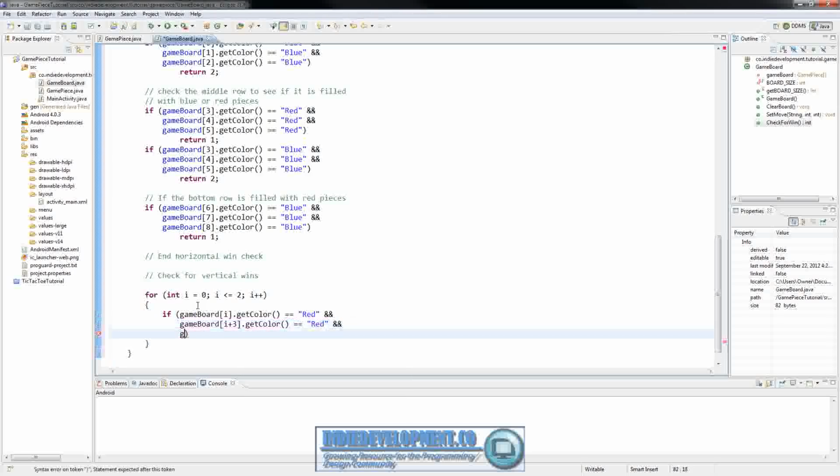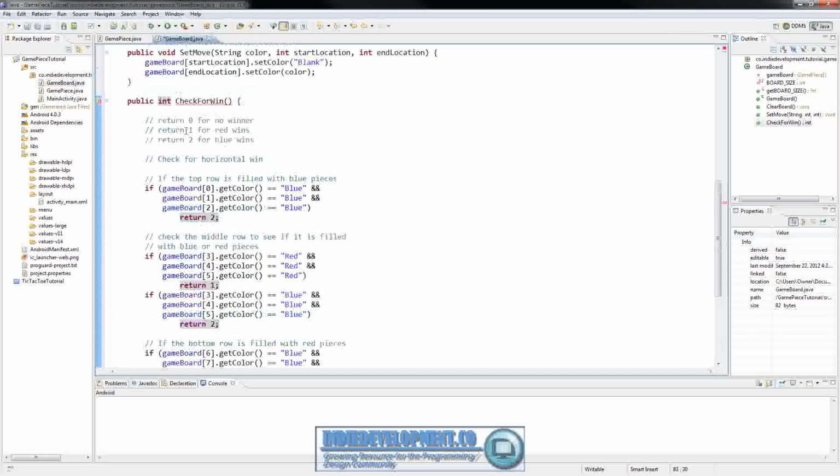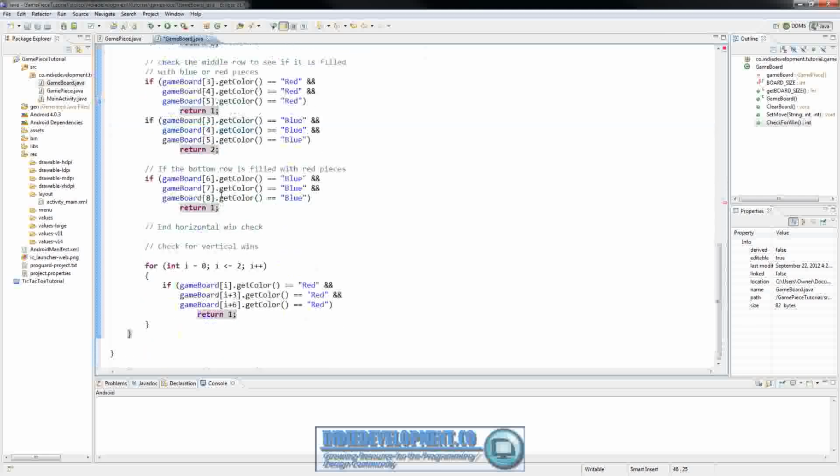Red and GameBoard I plus 6, get color equals red. So if that's true, we want to return a 1 because that means red 1, and we see up here we're returning 1 for red, 2 for blue.